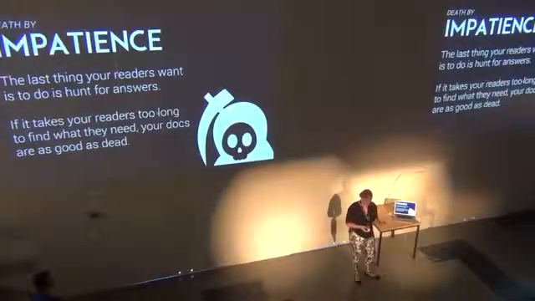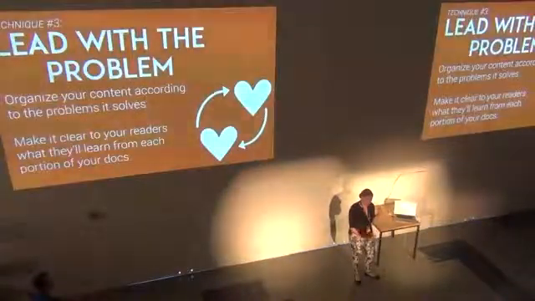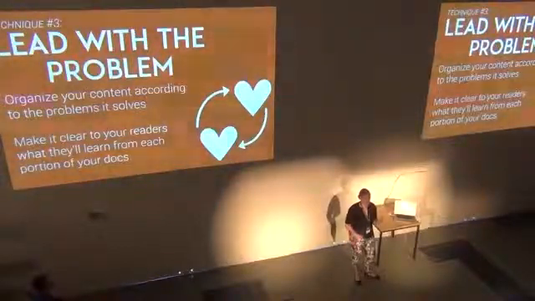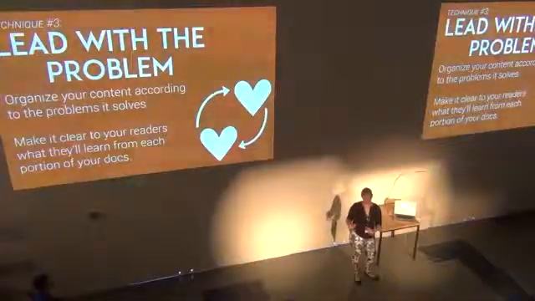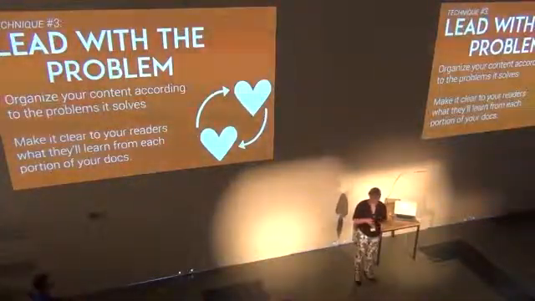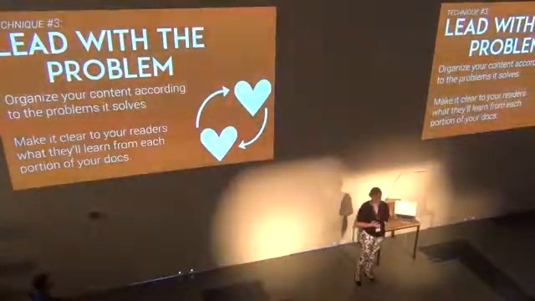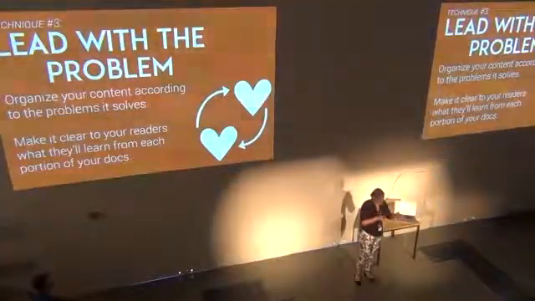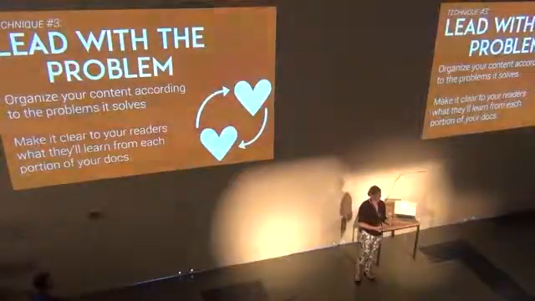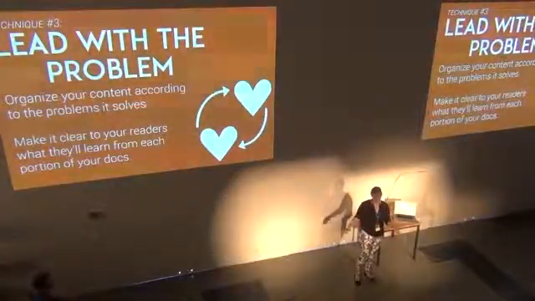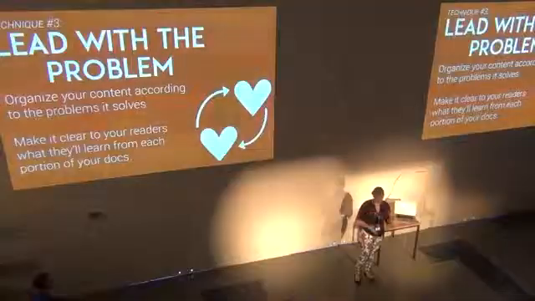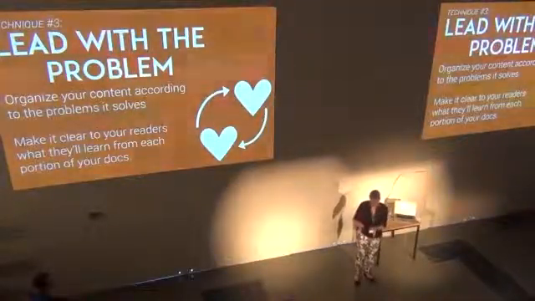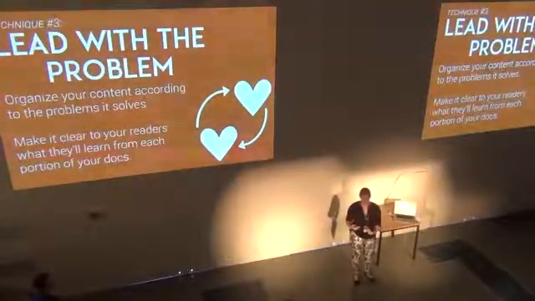So the solution to this one is to lead with the problem. You want to take the content of your documentation and organize it by the problems that it solves. For each section, for each page, for each chapter, whatever, for each unit of your documentation, you need to make it clear from the very beginning what your readers are going to get out of it if they read through that section, so that when they land on your docs, they can see, this is going to be relevant to me, and this is what is going to give me what I need.